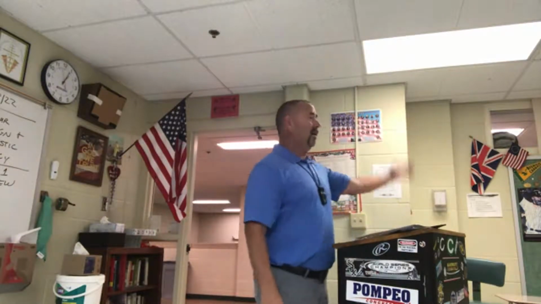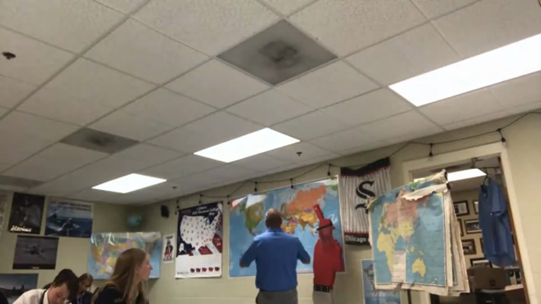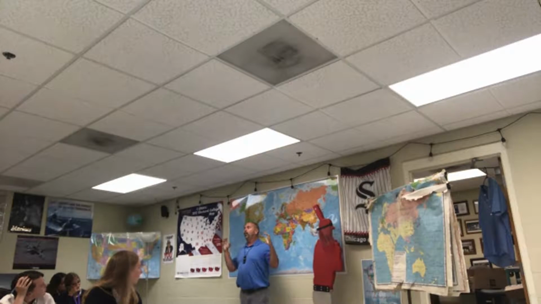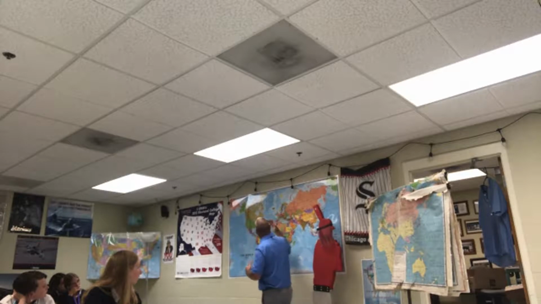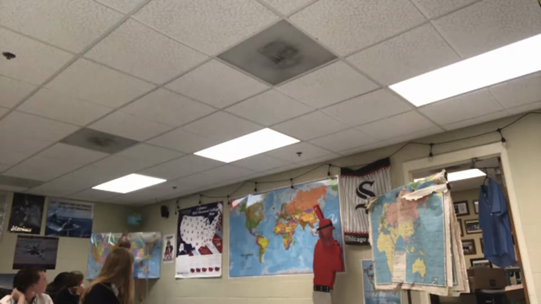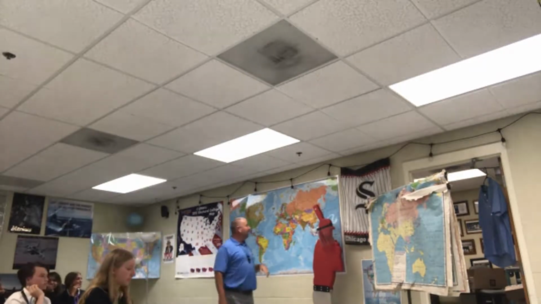You need territory. You got to have people, you got to have territory. That's the second characteristic of a state. Now, if you look at a map, this is a flat map, yes? The closer you are to the equator, the more accurate the map is. The further you get away from the equator on a flat map, the bigger the country looks than it actually is. Like Greenland looks huge. It's not that big. So you got to look at a globe to see the actual size of some of these. You guys know that about maps?